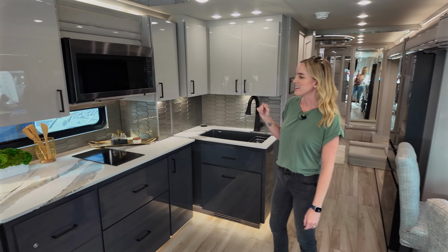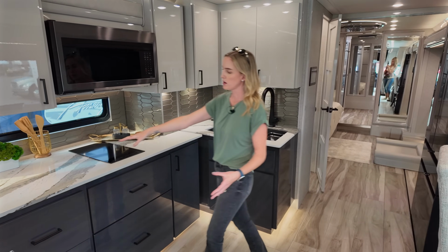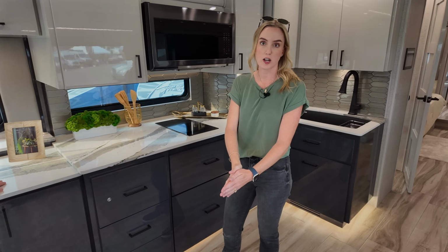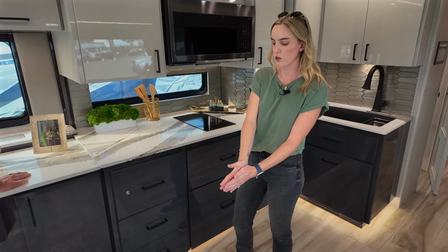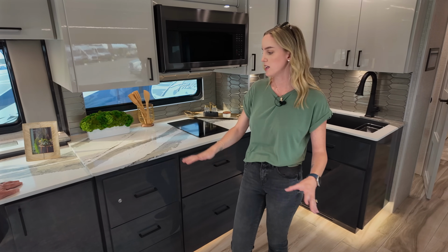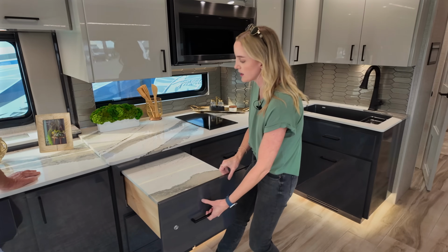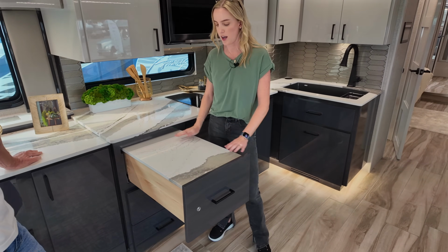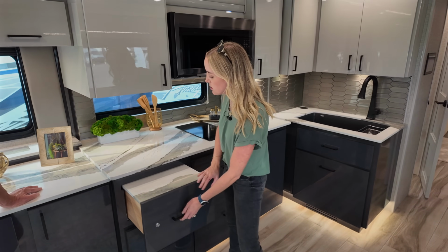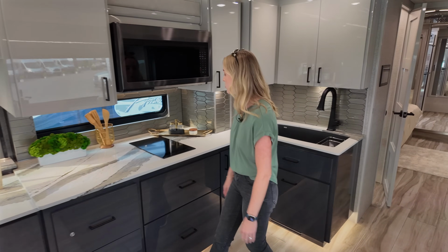Bartender. Exactly. Then in the 45K model, they have a similar kitchen to this, but they have a peninsula here that comes out to about here that is stationary. So the slide will actually come in over this. We wanted to do away with that just because, again, I wanted the open space, but I still wanted to have the access of a peninsula. So we had that added here, which is nice and has the continued Cambria quartz countertops. Super nice feature. So this will still give us a lot more countertop space if we need it, but I can, again, tuck it away and put it away if we need.